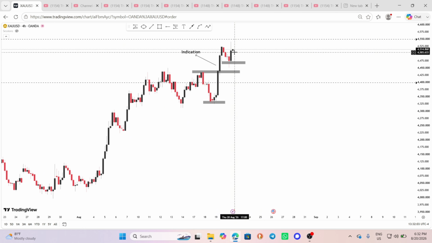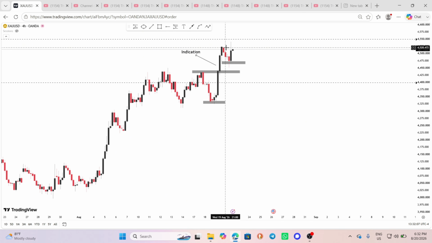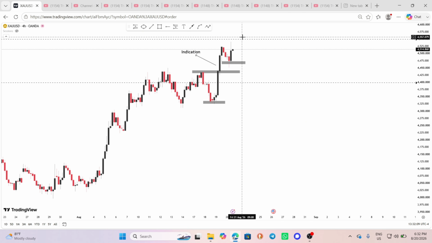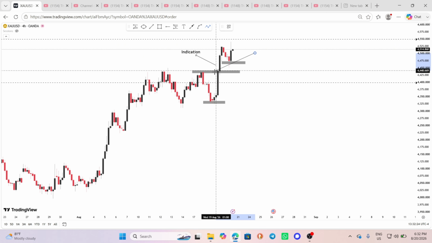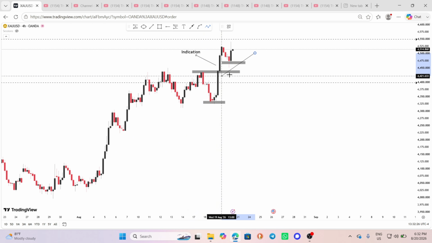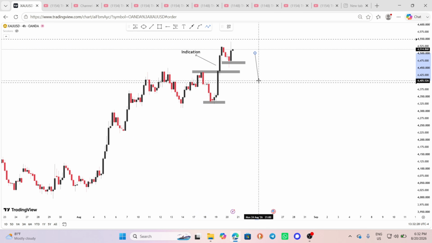What next? Continuation. Price is coming back to break above the previous indication and give you a new indication. This is as simple as ICC gets. Where some of you guys get mixed up is this: you sometimes expect price to sell back all the way down to the lower high, to the breakout point at first, but price is not going to do that 100% of the time. You guys got to put this in mind.